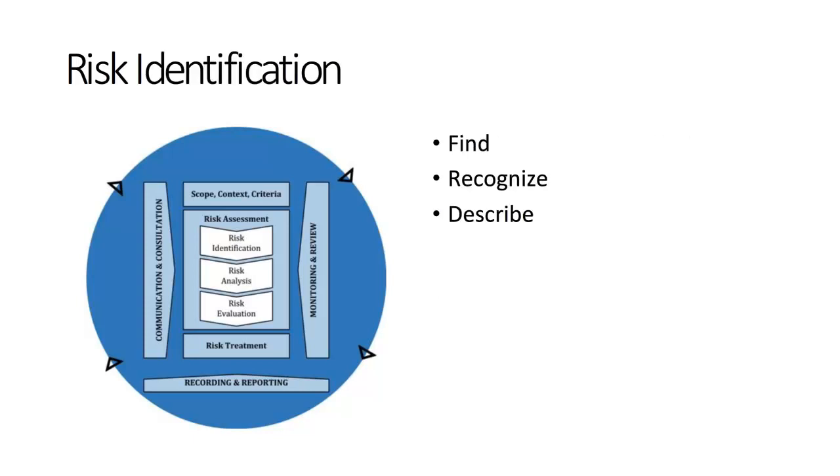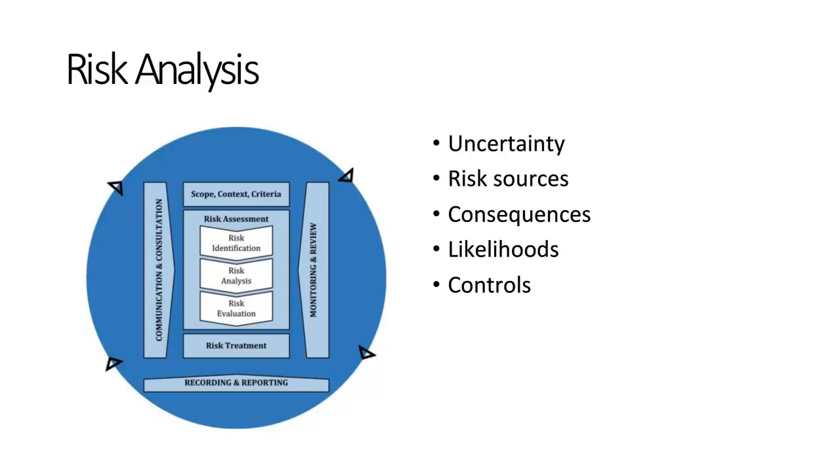The purpose of risk identification is to find, recognize, and describe risks that might help or prevent an organization from achieving its objectives. Relevant, appropriate, and up-to-date information is important in identifying risks. Risk analysis, as used here, is most comparable to what we have been calling risk assessment throughout most of this program. Its purpose is to comprehend the nature of risk and its characteristics, including, where appropriate, the level of risk.